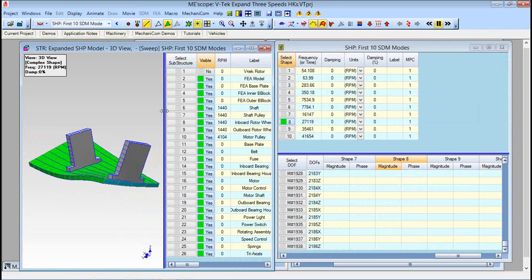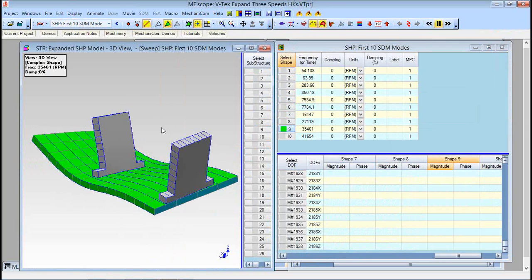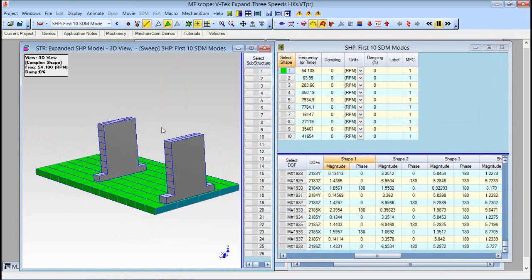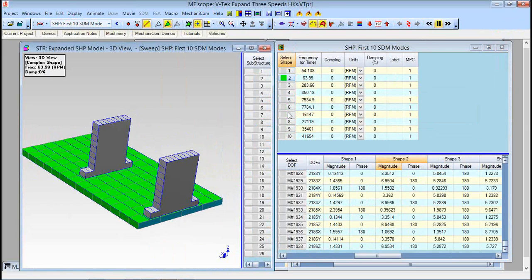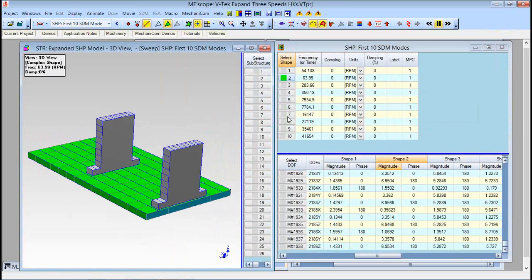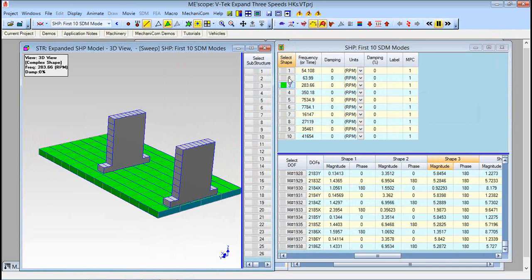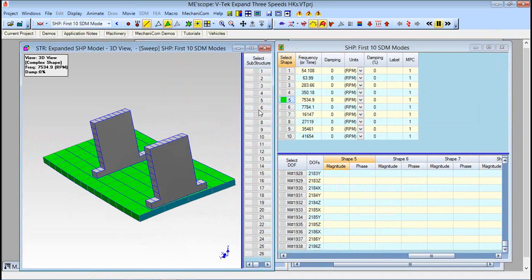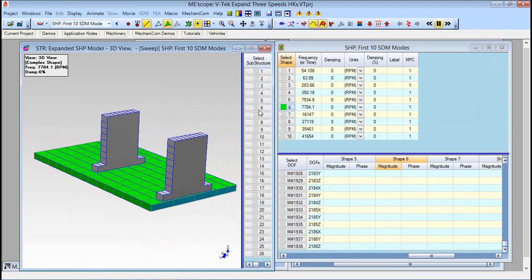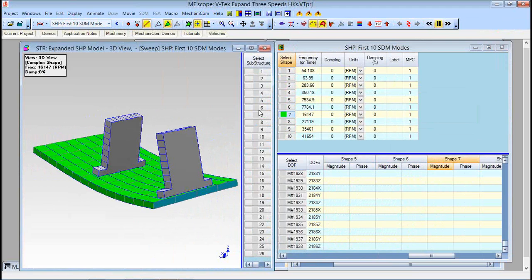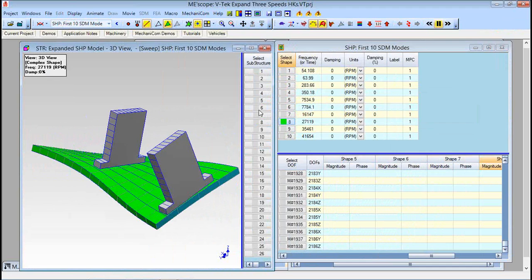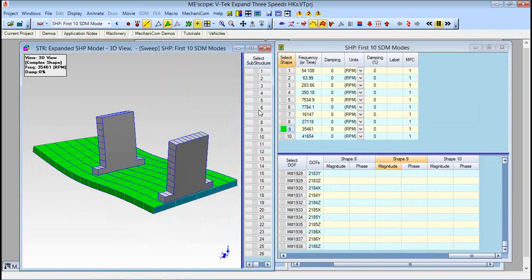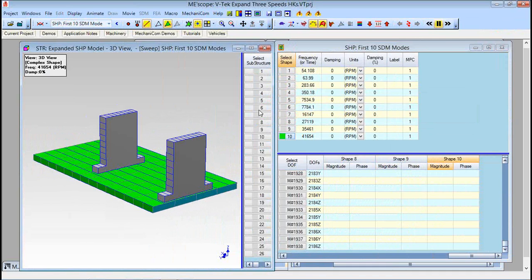So here is the FEA model that we built of the base plate and the bearing blocks. And here I'm sweeping through the shape table. This is standard in Emiscope. I can just turn on the sweep. The first 6 modes are rigid body modes, which the FEA solver gives us when we populate these 2 pieces of the machine with, in this case we use brick elements and a few of the other solid elements in Emiscope. Very easy thing to do in Emiscope.